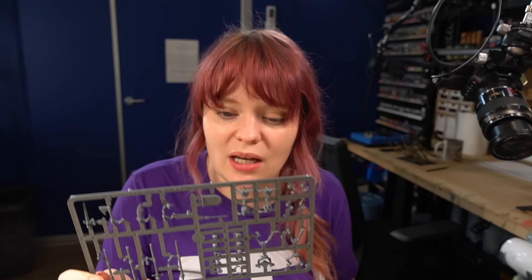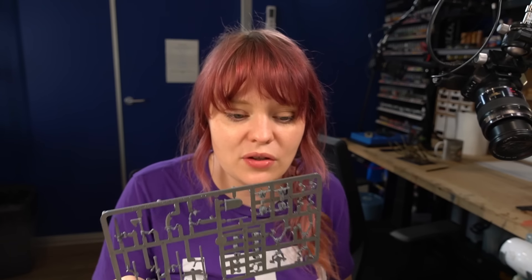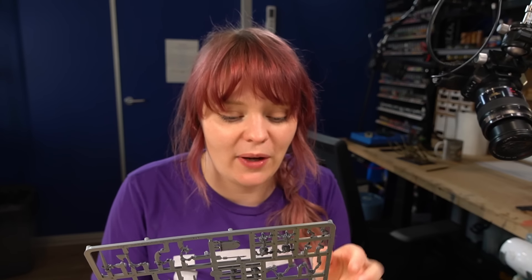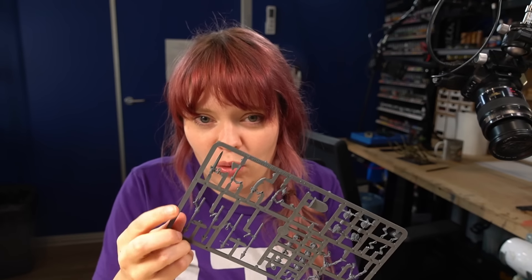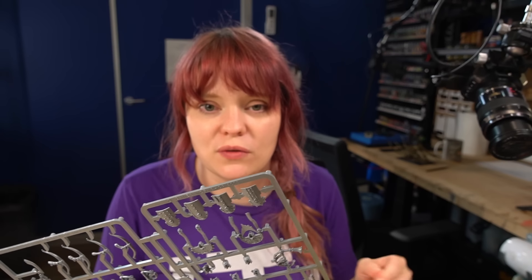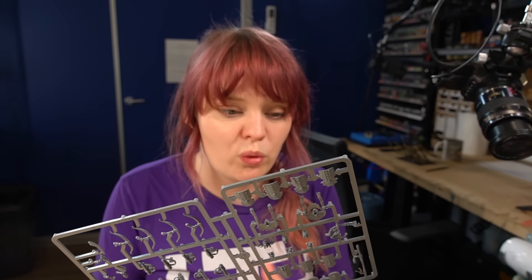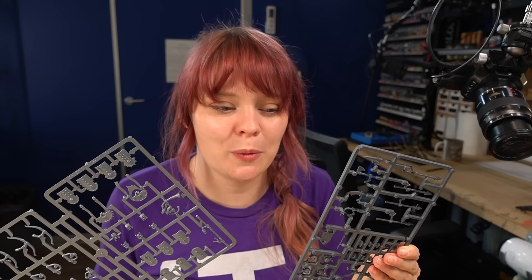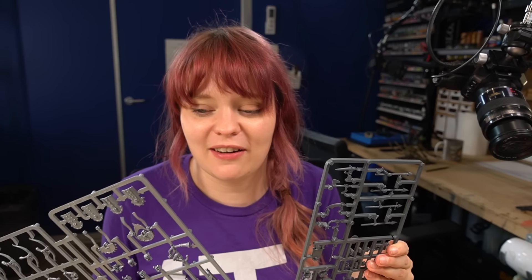Something I found that's super interesting is the types of sprues you get in this kit. Some of the parts on this sprue remind me of like a pirate skeleton — they've got the medieval hats and some of the poses, even their weapons, are a lot of swords and axes. And then you've got this sprue which is a bunch of Tomb King heads, some whips, and the shields as well. It's just really interesting that they had to create this sprue but then they had what looks like a pirate sprue and they've chucked them together when they could have just made new skeletons.